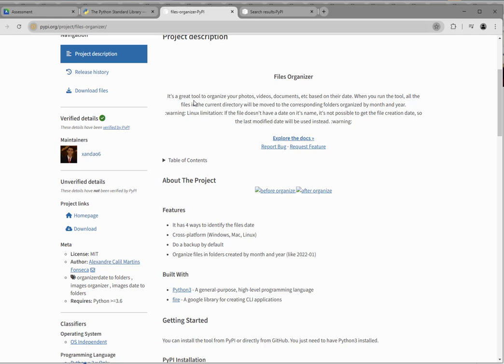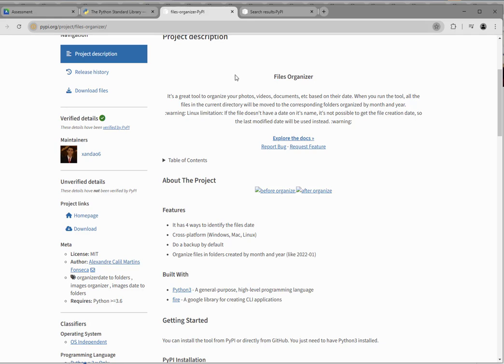This one is a great tool to organize your photos, videos, documents, etc. based on their date. When you run the tool, all the files in the current directory will be moved to the corresponding folders organized by month and year. Well, that's interesting. I could see a use for this.